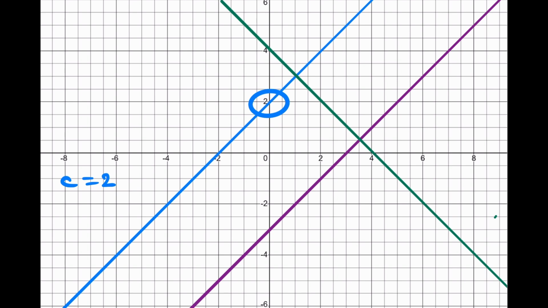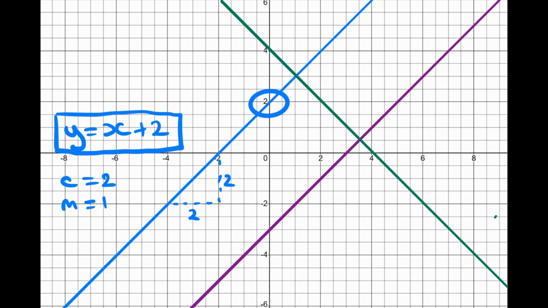And then we're going to find the gradient. Again, please do use a ruler in your exams. It's 2 high, 2 wide. My gradient is 2 divided by 2, which is 1. So let's put this all into an equation. This blue line has the equation y is equal to 1 lot of x, so we just write x, and then plus 2, which is our y-intercept. So that's our blue line.